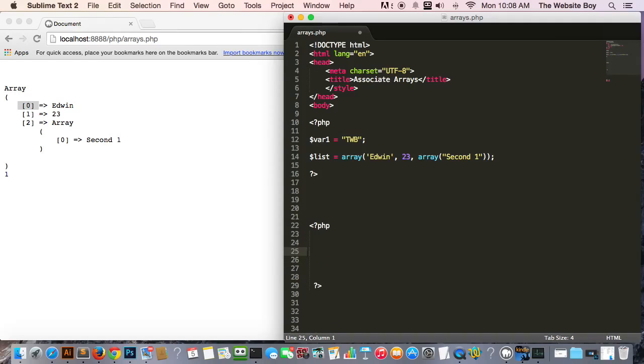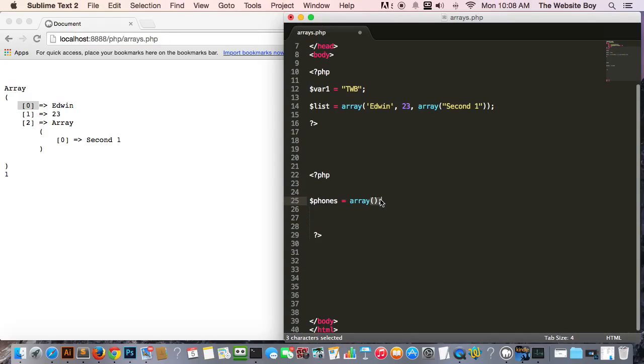All right, and I'm going to call this phones, right? And it's going to be defined the same. We're going to use array and the parentheses. The only difference is that when we refer to them, we're going to use a label.